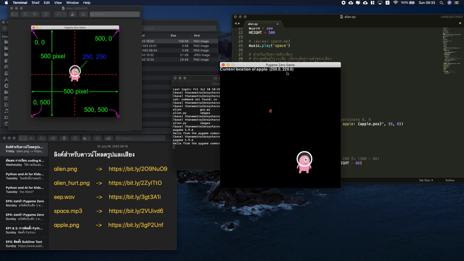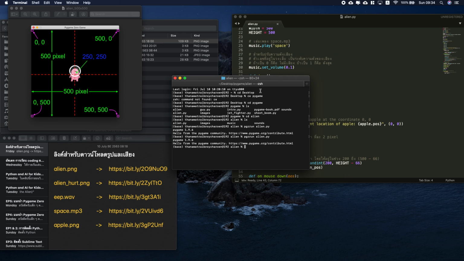One tap, 10 pixels less, 10 pixels less. See, it keeps on going. As you can see, our apple keeps moving up.